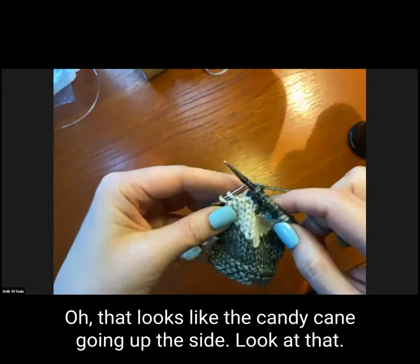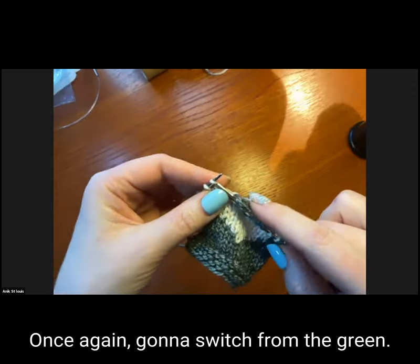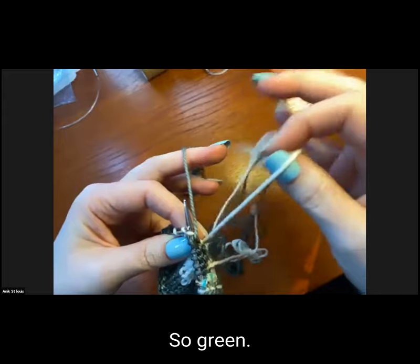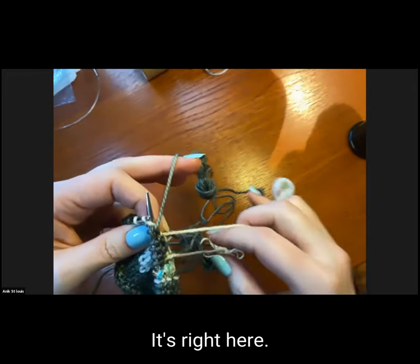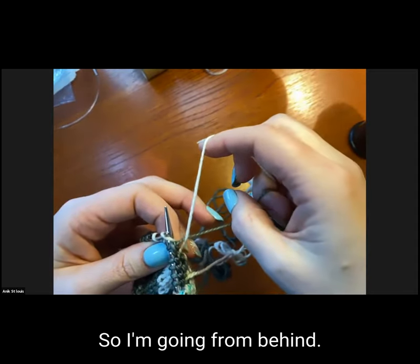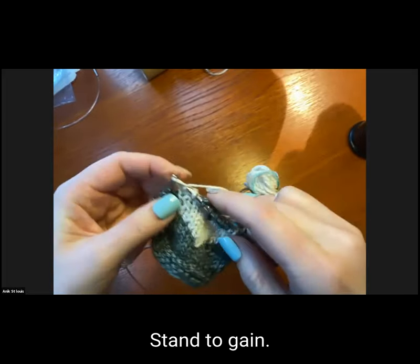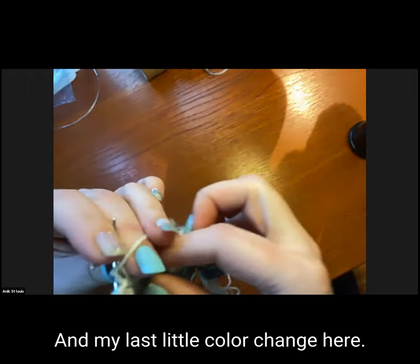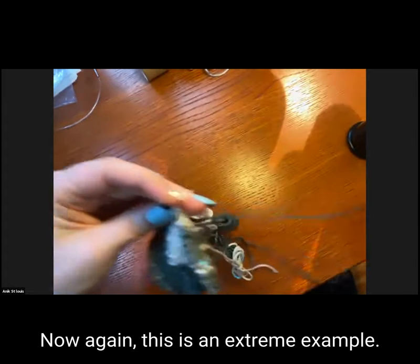So once again, going to switch from the green to the next bobbin of white. So green, my next bobbin of white, it's right here. So I'm going from behind and over. Candy cane. It's just not going to look like a candy cane, but it's still a candy cane. And my last little color change here. Now, again, this is an extreme example. Extreme knitting 101.